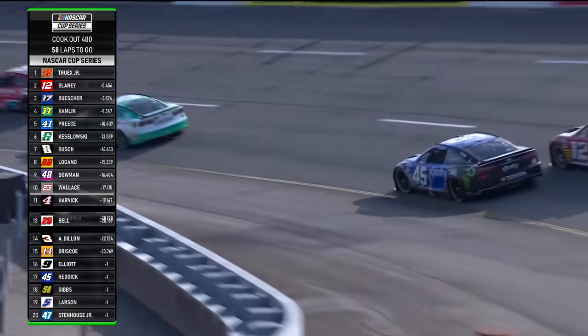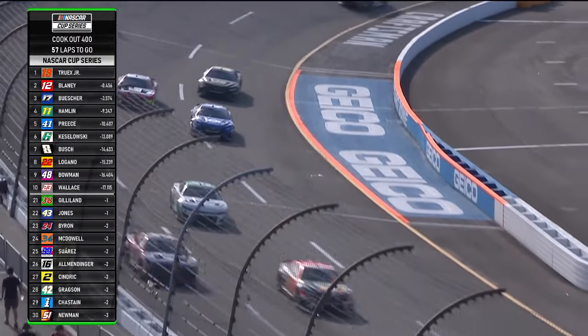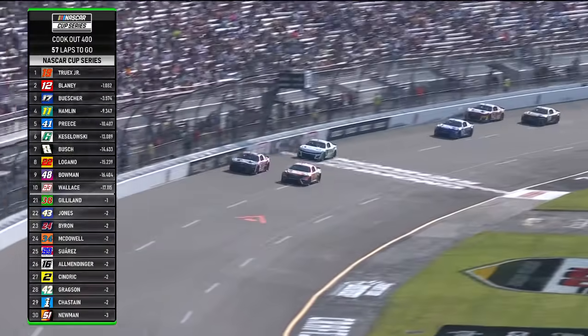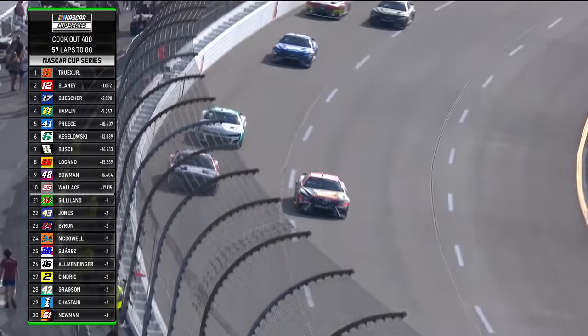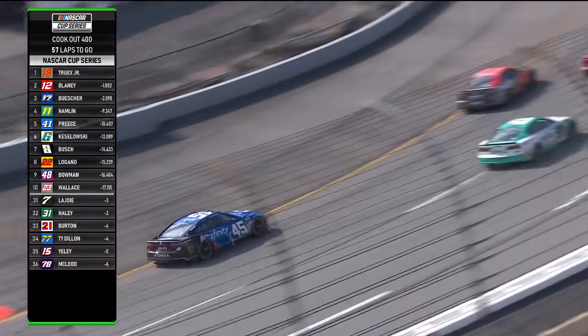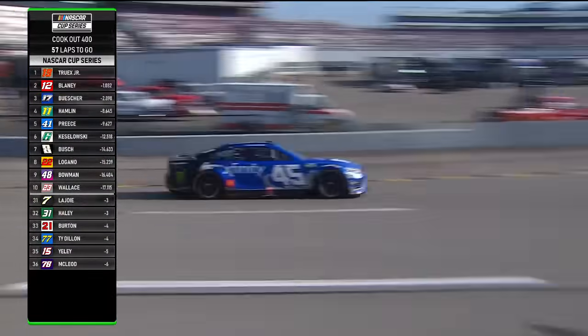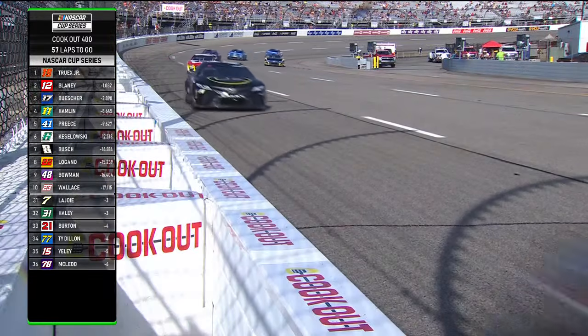Yeah, the 45 is coming off pit road, one lap down, and so you see the leader right there in front of him. So the 45, I know, is a mistake, but he can unlap himself here quickly. If we do get a late yellow, they'll have an opportunity to try to regroup and rebound and get something out of this day. So while that was a bad mistake, they're still in a decent position to salvage something.